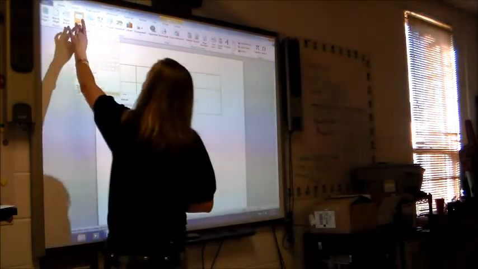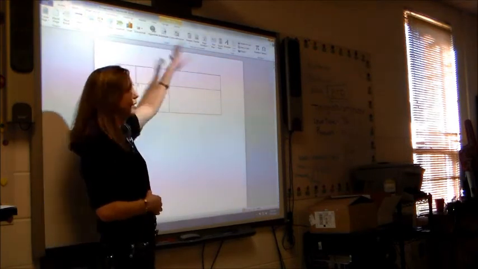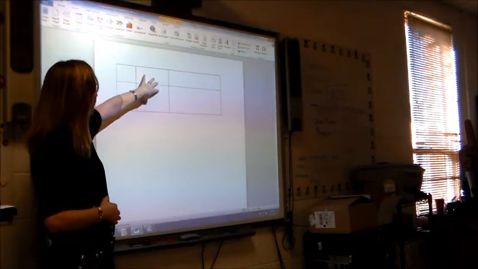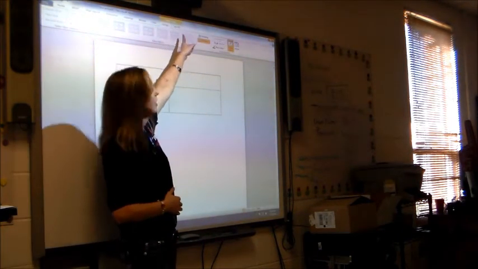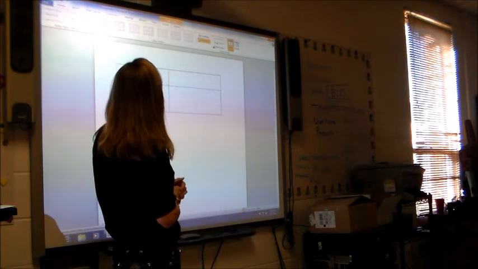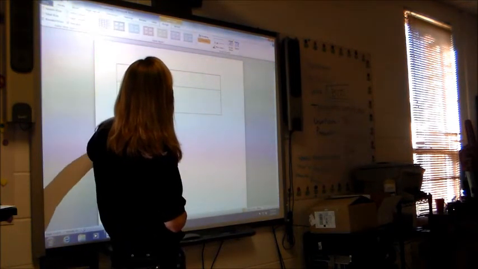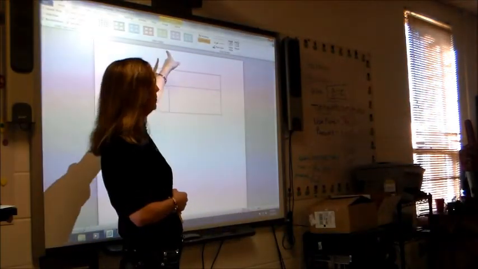Okay, now once you've got your table in here, again, like our pictures and everything else we've worked with so far, once you select this, you can format it. You'll have a new tab that pops up, this Table Tools tab, and you have your Design tab and your Layout tab on here, okay? Can you change the colors on them? Yes. So these are your table styles that pop up, okay?